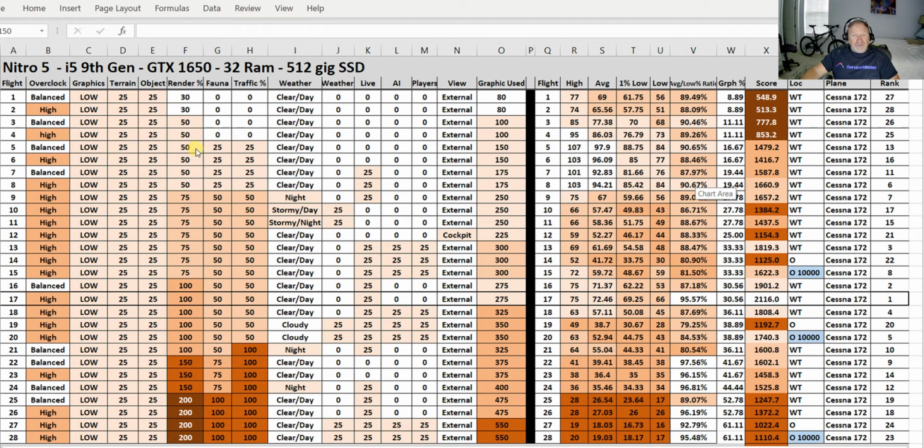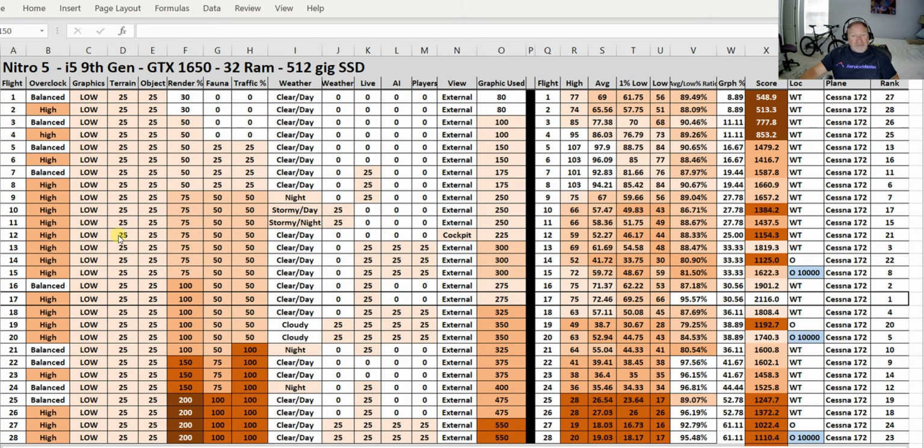I added a little bit of rendering. I added some fauna. I added 25 traffic. And then down here on flight 7, I even added some live weather. Look at this. I'm getting an average of 92 now. So it makes me think that the computer is trying too hard to dumb it down for the display. I don't know. Maybe you guys could put it in the comment section, but I found that very surprising. I obviously thought if I dumbed down everything, I would get the highest frames. Not necessarily. So don't be so quick to think that your lowest settings will give you the highest frame rate. Because it looks like right in here, I'm using about 20% of the game, and I'm getting a 92 average. So keep that in mind.